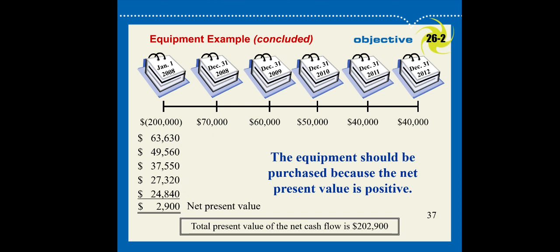If the net present value is negative, it means that the total present value of cash in is less compared to the cash out. Here, the net present value is positive, and it shows that the total present value of cash in is higher compared to the initial investment. So that's why we have to say yes for this purchase of equipment.